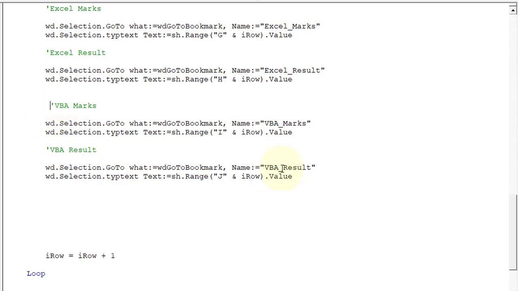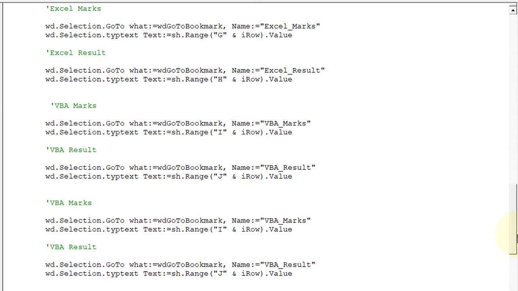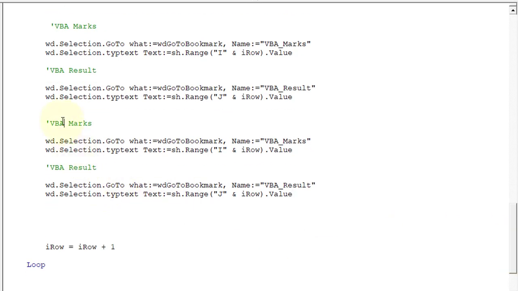Let's do the same for SQL. Just copy and paste over here, and that would be replace SQL. Just copy this SQL, paste over here again, paste, and the column would be K for marks and L for result.